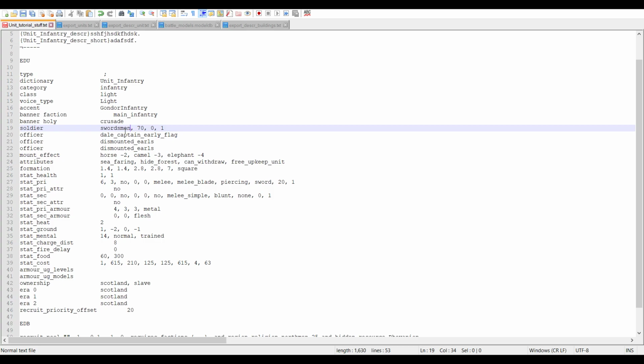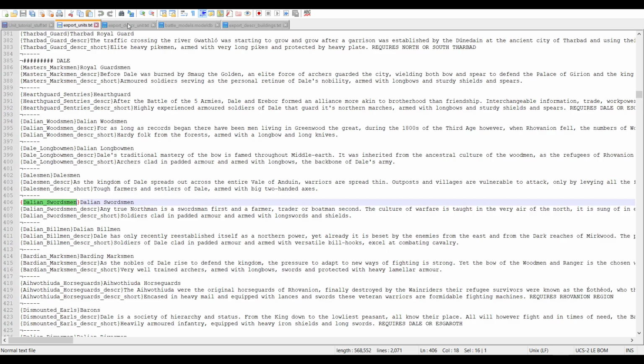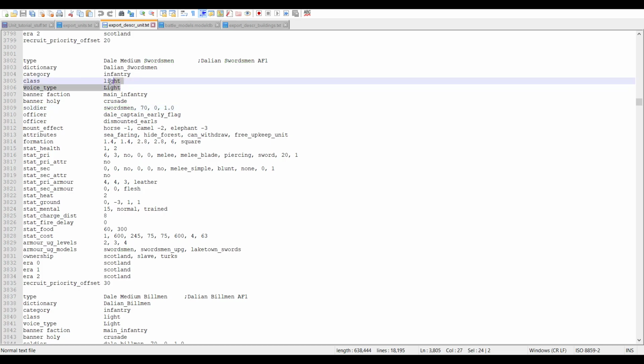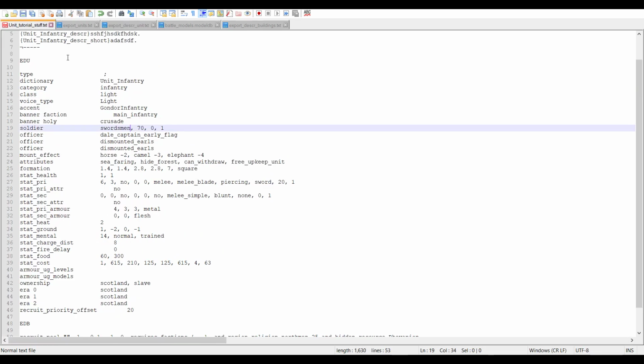Now, soldier kind of correlates to animation, kind of doesn't. I've never been too sure. Accent is the sounds a unit will make. I suppose I never understood the voice types because of how inconsistent they've been.